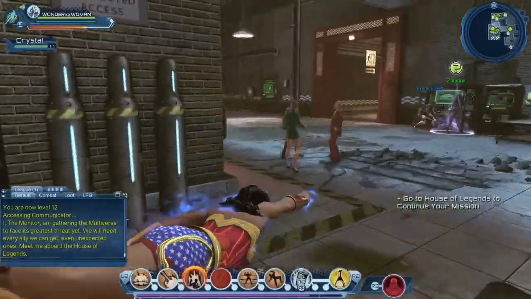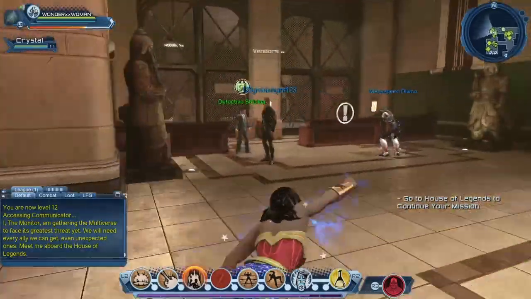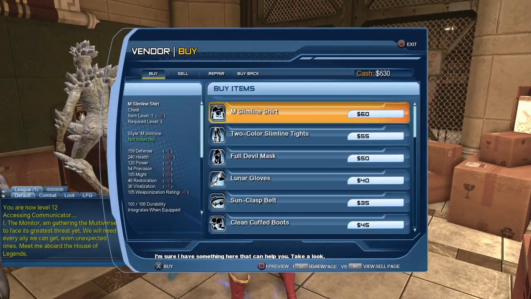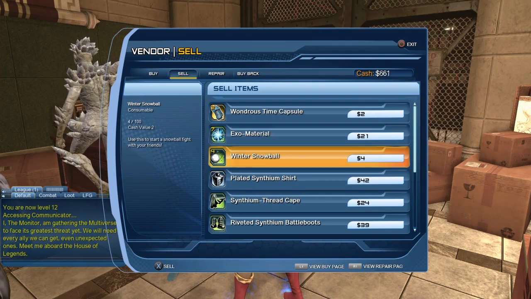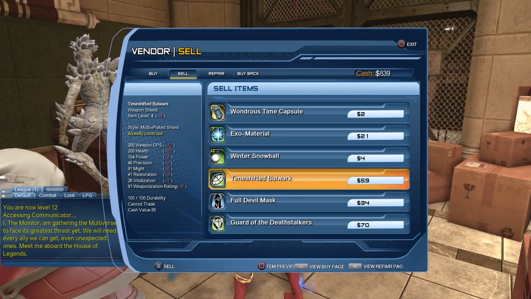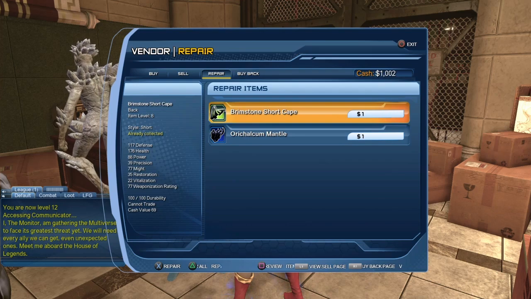And before I forget, let's go sell and repair. This is a good place to do that. So let's go see our friend over here. Before you repair, sell the gear you have in your inventory, so that you don't end up repairing a piece of gear that you're going to sell anyway. And now we can repair.